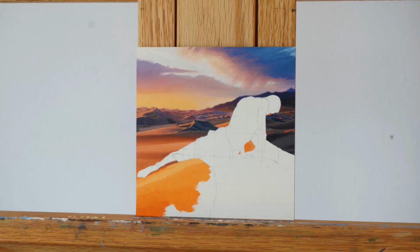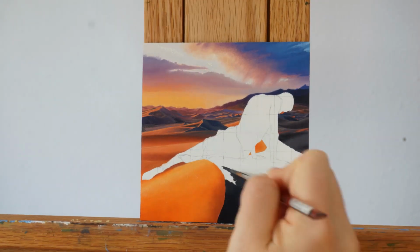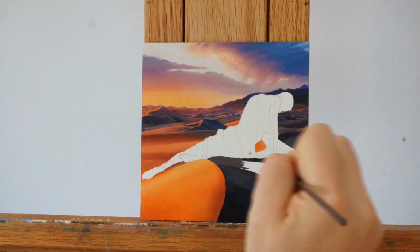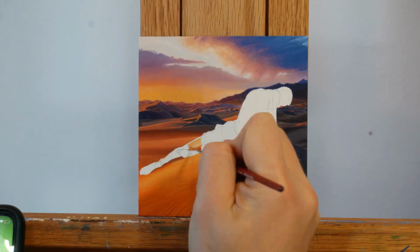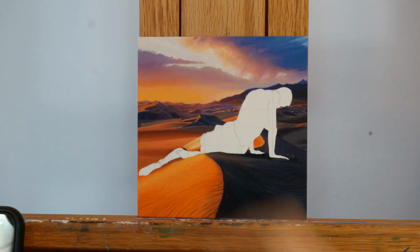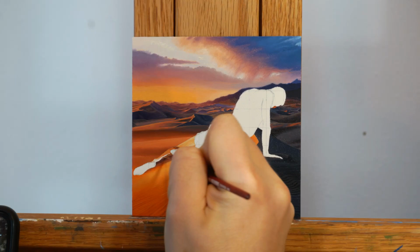And if I were to go back and do this piece again, I would probably tone down the overall saturation of the piece, opting to mute the color of some of these oranges and yellows so that their hue was just a little bit less intense. But overall, I'm really happy with the look and composition of the piece.